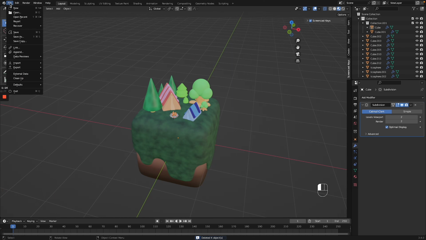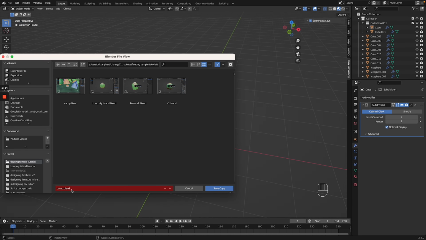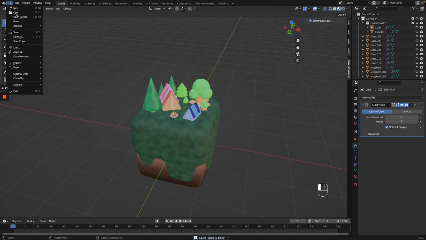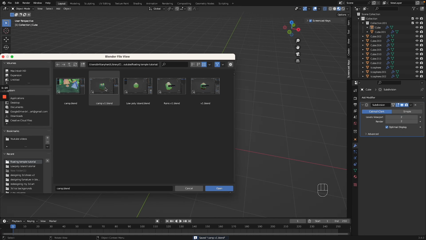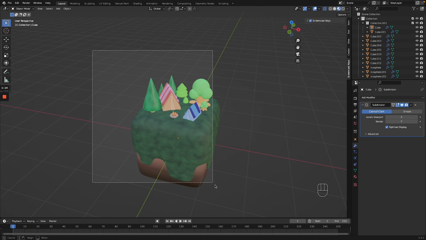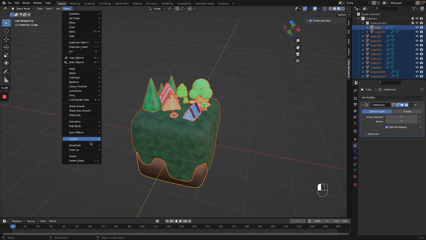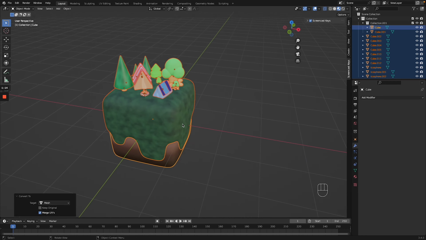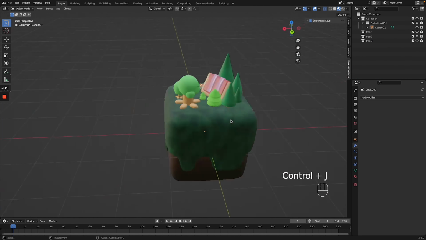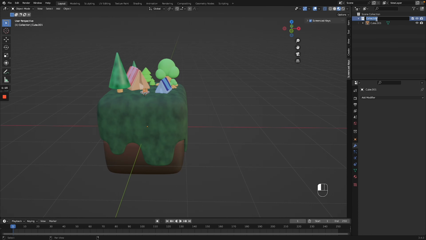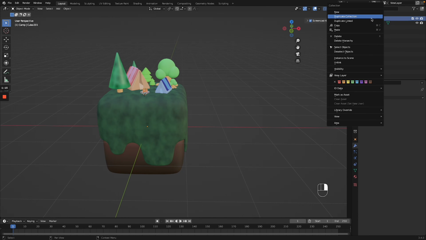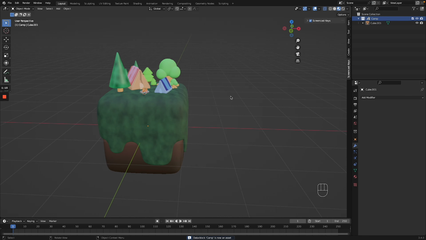I'm going to go to File, and go Save a Copy. And we're going to call it Camp, whatever your filing system is. My filing system is Camp V1, and then I'm going to save the copy. I'm then going to open the copy of that. I'm going to select the whole thing, Object, Convert to Mesh. Then I'm going to select and go Control J, and now change this collection to, this is called Camp, and then we want to mark as an asset.